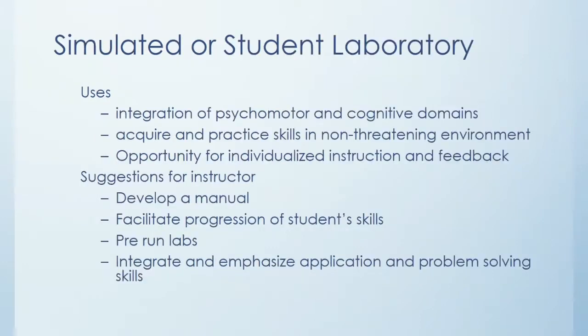All right, and then our next learning activity is a simulated or student laboratory. So that's what you did all last year. This is wonderful because it integrates the psychomotor and cognitive domains. All the things we've talked about prior to this have been very affective or cognitive domain focused. This is where we start to get into the psychomotor domain because you get to actually acquire and practice skills in a non-threatening environment. Some of you may disagree that student lab is non-threatening, but it should be because no one's lives are actually at stake.